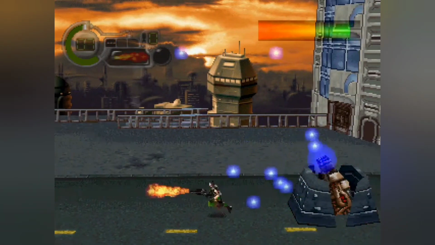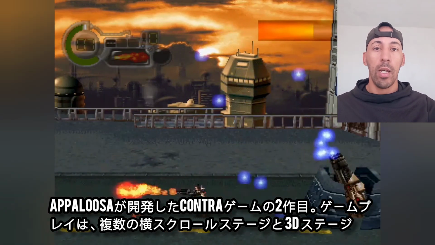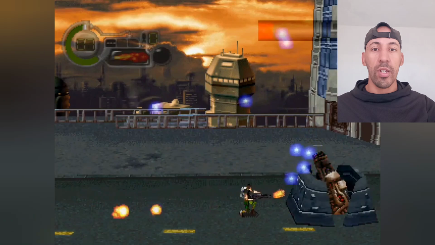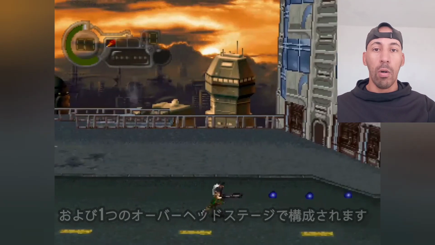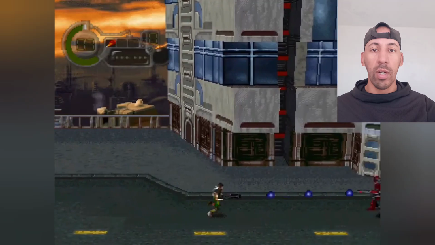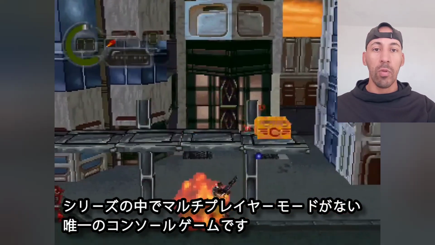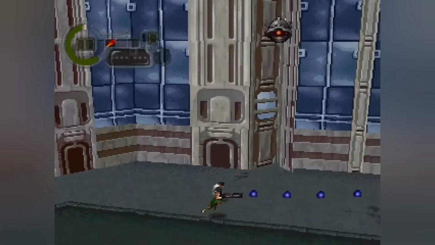The second Contra game developed by Appaloosa. The gameplay is composed of several side-scrolling and 3D stages, as well as a single overhead stage. It's the only console game in the series to lack a multiplayer mode. Contra Adventure was only released in North America, with no Japanese or European version.